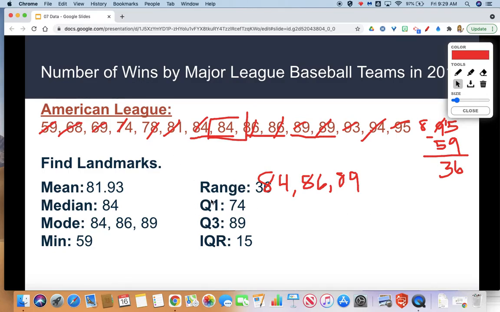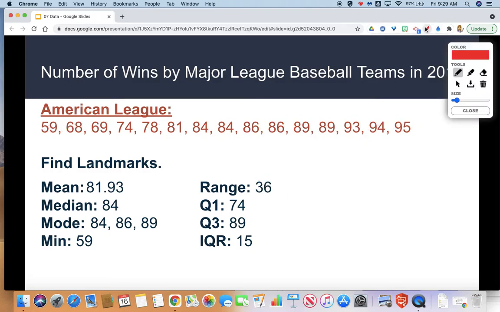So just a refresher on finding that lower quartile. I'm going to erase my red here so you can see. To find that Q1 or the lower quartile, 84 was my center number. 1, 2, 3, 4, 5, 6, 7. I think it was this one, but I'm going to double check. 1, 2, 3, 4, 5, 6, 7. Yep. So I've got 7 numbers on each side. 84 was in the exact center. I'm going to put a box around that.